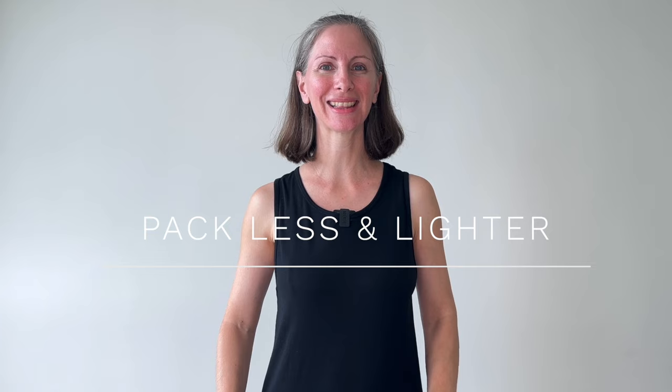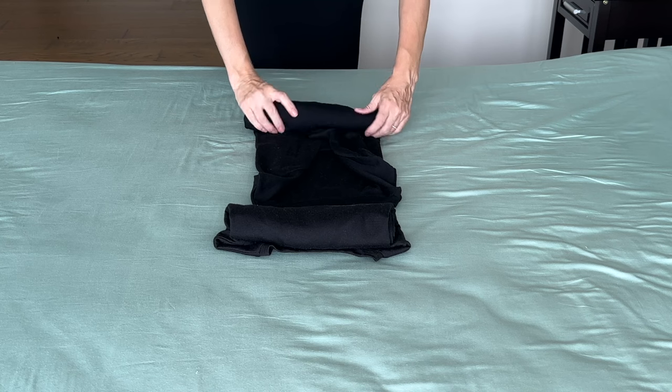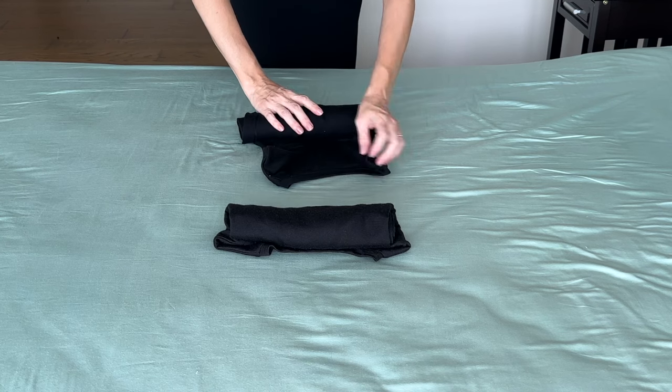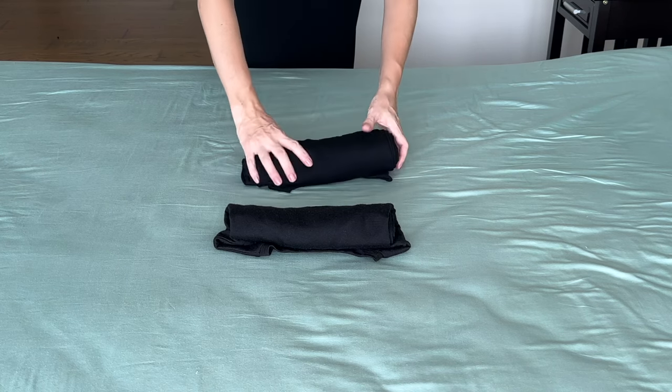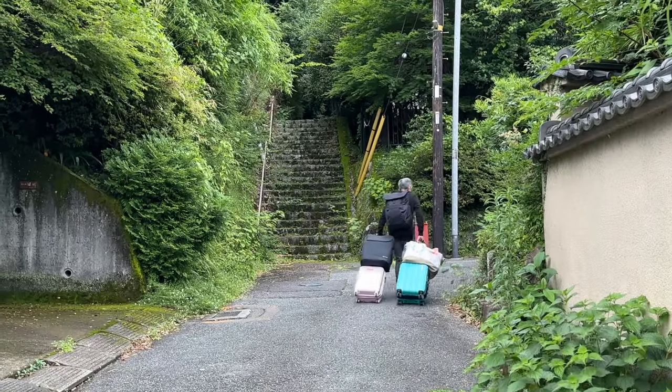Helps you pack less and pack lighter — yes, we have definitely found this to be true. Our family does check-in suitcases, but that is certainly not because of our clothing. I can pack our family of five's clothes into two rolling carry-on-sized suitcases. When we check a bag, that's for things like household items. The Unbound pieces we have are super lightweight — George's shirts roll up to almost nothing. Stink: they claim you can wear the same shirt for weeks on end without washing and it won't stink. This is the one claim we haven't found to be entirely true.